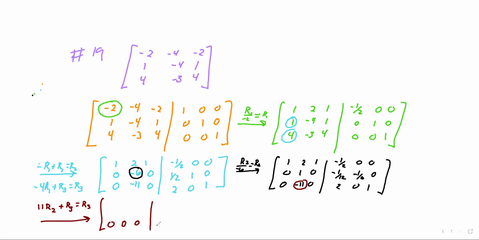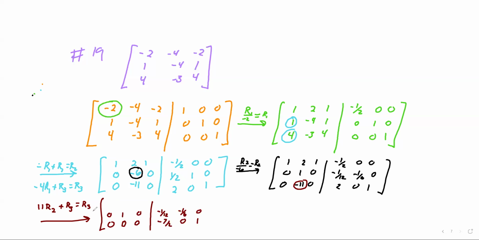And then we have a -11/2 plus 2. Okay, so that's -11/2 plus 2. So that would be the same thing as 4, so that would be -7/2. Yep, okay, -7/2. And then 0 plus 0, and then 1. And then this would be 0, 1, 0. And then this would be -1/12, -1/6, 0. And then this would be... Could I do anything here?